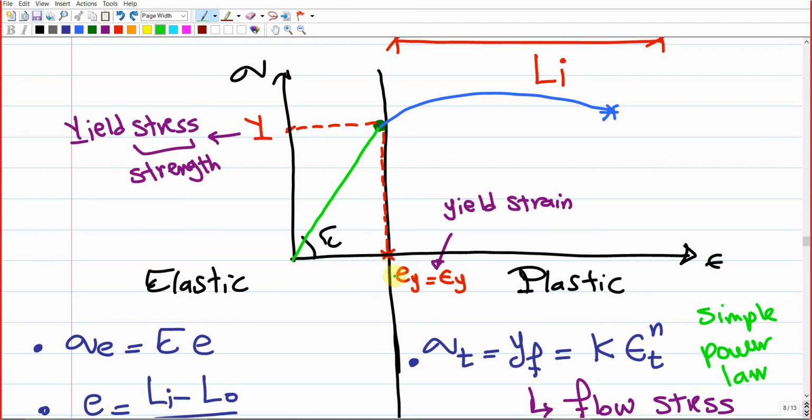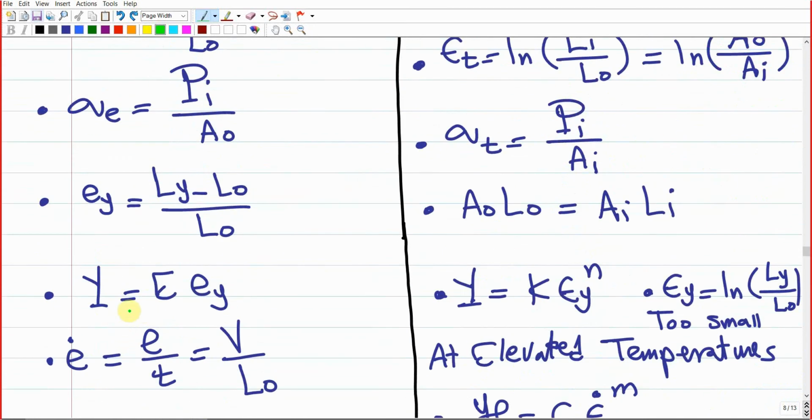So this is the engineering strain. This is the true strain at the same point. They should be the same values. Why? Because we are still sticking at the same point. The corresponding value of the stress should be the yield strength of the material. So Y, which is the yield stress of the material, should be E times eY. eY is the yield engineering strain of the material. This is if we decided to calculate the yield strength from this equation.